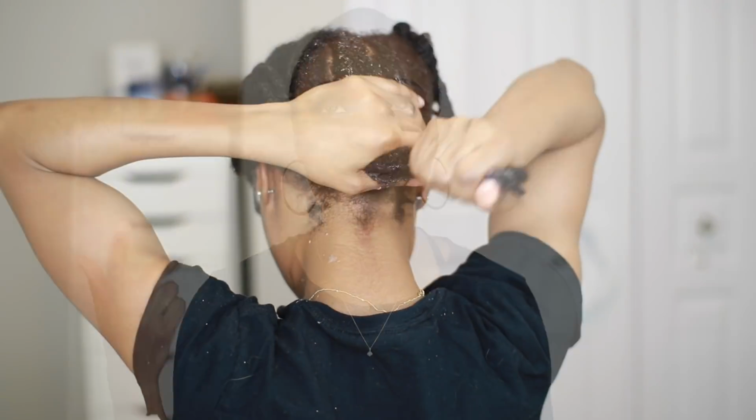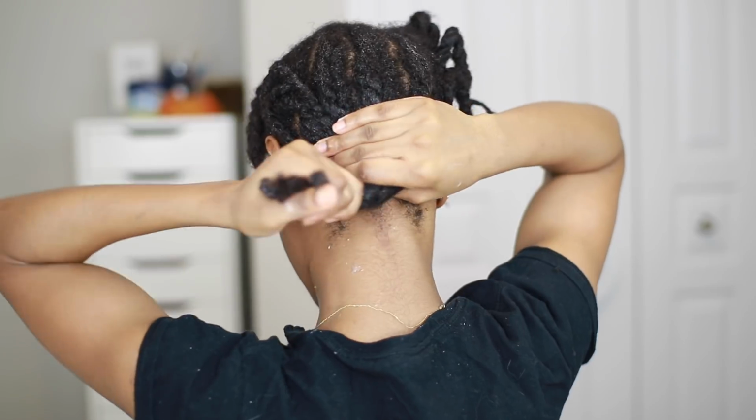Alright, so let's start by discussing why you should be washing your hair. Personally, I think it's a great way to press that reset button so you can clean your hair, clean your scalp, and provide a nice clean environment for your hair to grow into. Especially if you've been piling on products and moisturizing your hair all week, putting on heavy moisturizers, butters, oils, you really want to wash those out and start fresh. Shampoos lift oils and dirt from your scalp, so that's something you want. This is why you should be washing your hair. Also, I would like to add that water is the best moisturizer. So when you wash your hair, it's a good way to also moisturize your hair with water.